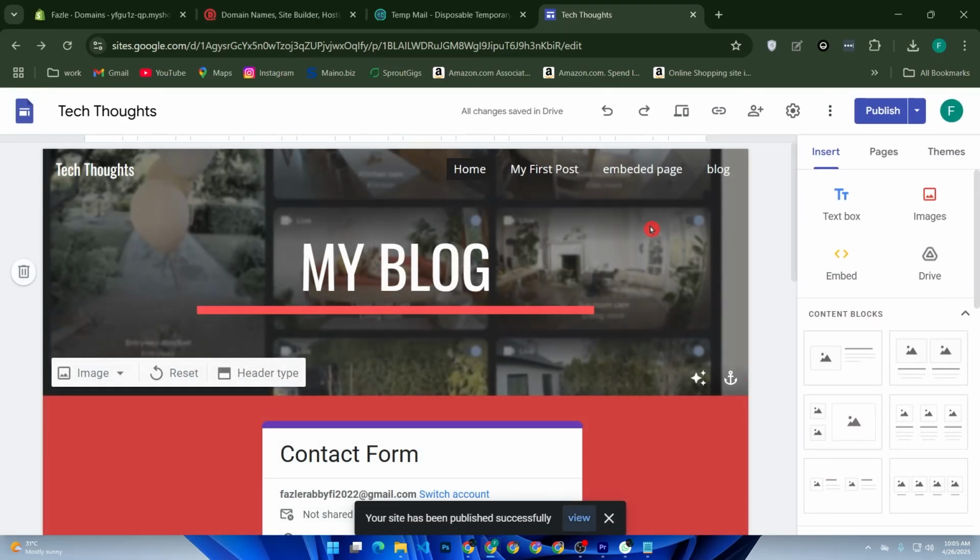Now choose a unique web address like myportfolio123.google.com or myblog123.google.com. We'll connect your custom domain to this address. Now if you bought your domain through Google Domains, it's super easy. But if your domain is from another registrar, don't worry, it still works.